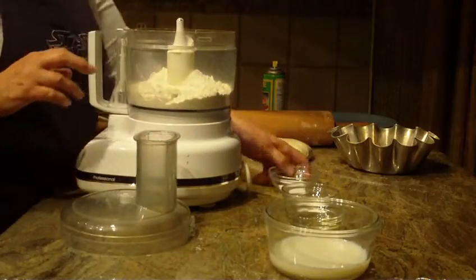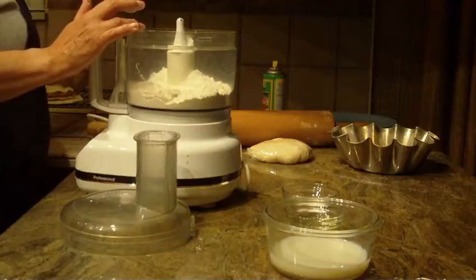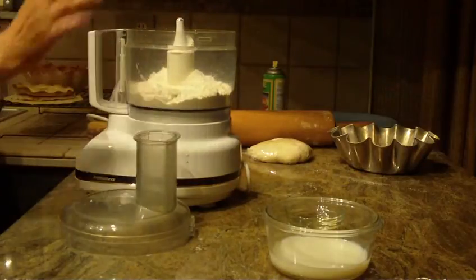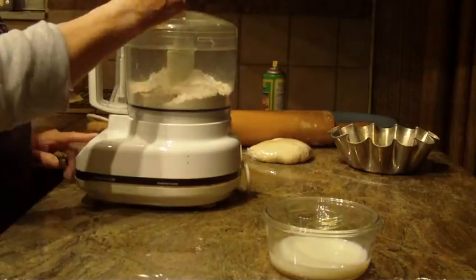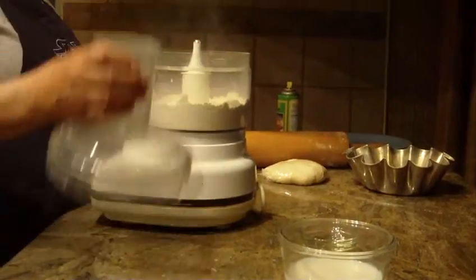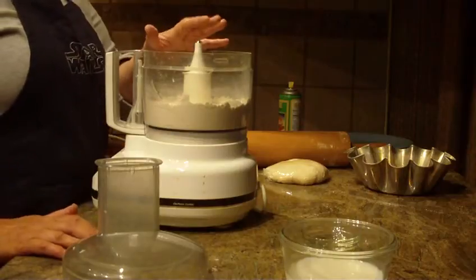I'm going to put a half a teaspoon of salt, and I'm going to put 1 teaspoon of baking powder. And then I'm just going to turn it on just to mix it for a second. Okay. And that's, by the way, using my chopping blade to do that.